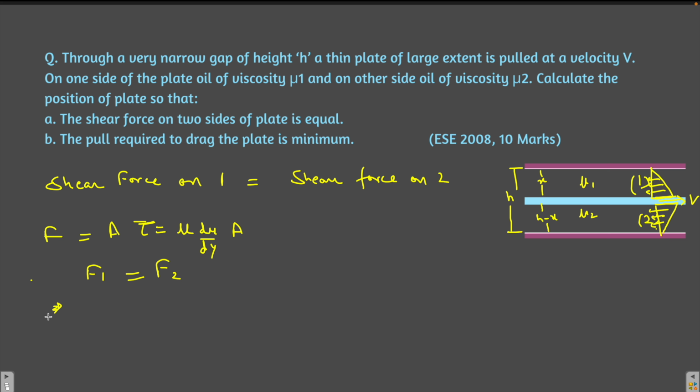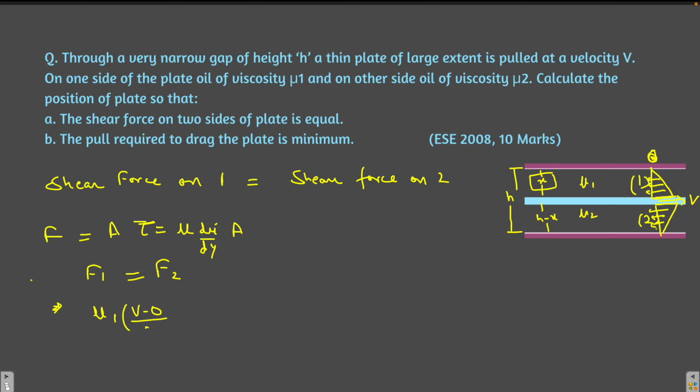So for the top layer, what is the viscosity? Mu1, right? What is du by dy? What is the change in velocity? Actually, the velocity here is 0, right? And velocity here of the fluid is capital V, that is the same velocity as the plate, right? So what is du, change in velocity? Change in velocity will be v minus 0. That will be v only. What is dy? This change is being carried in the distance of x.